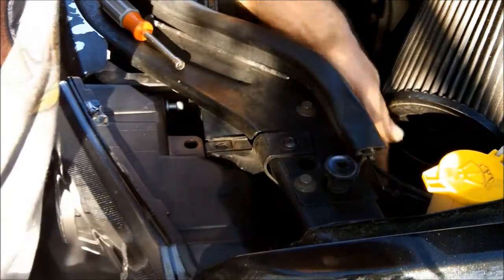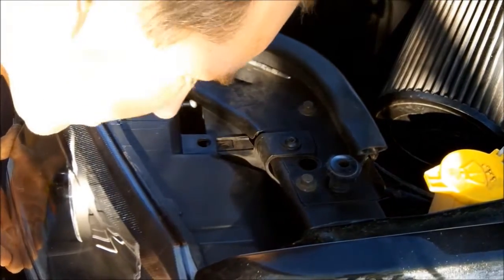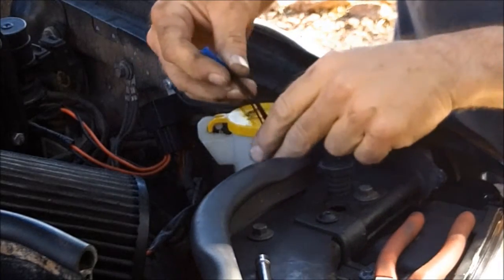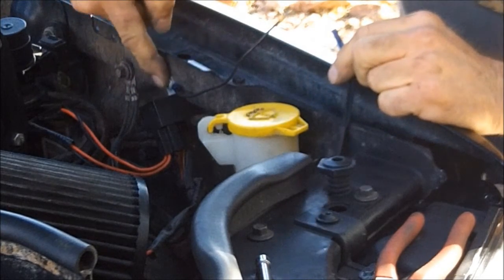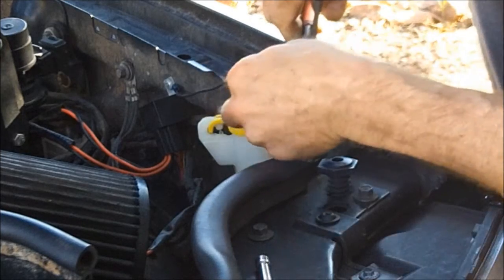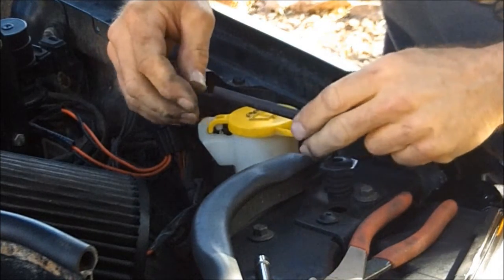Okay, got the wiring pulled back in here. Got it in place, and there's 2 sockets. You're gonna line that up and push this lens back. Providing we got everything lined up properly. Doesn't seem like that hits right there. Okay, now we got the butt splice on there for the ground. I slid a piece of heat shrink over this, and then I got a piece of ground wire hooked right here to the screw. I'm just going to crimp that right here. We'll heat shrink that down, tuck that wire right in there.